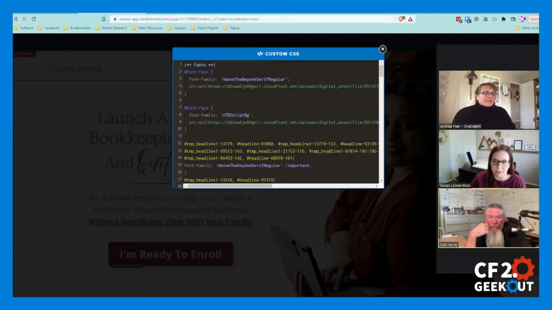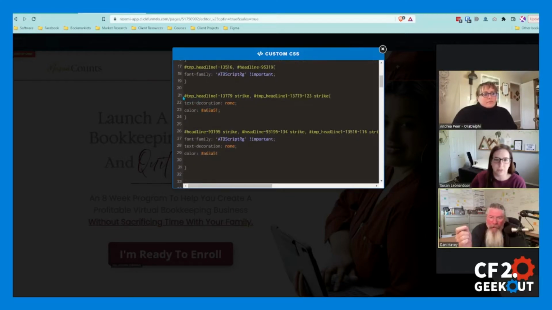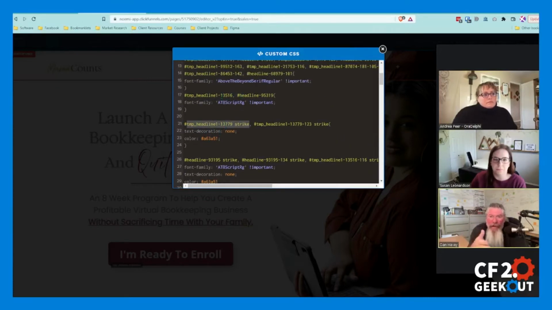This might look messy. I'm not a coder, but I have a few of these happening on this page. So one of them is just for these 2 elements. I have it just changing the font family. This one, actually, no, that's not a strike through. Hold on. The top one there, line 17 through 19, that's just setting the font on a text element.